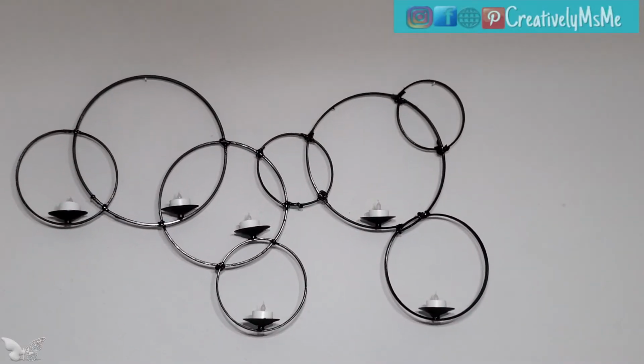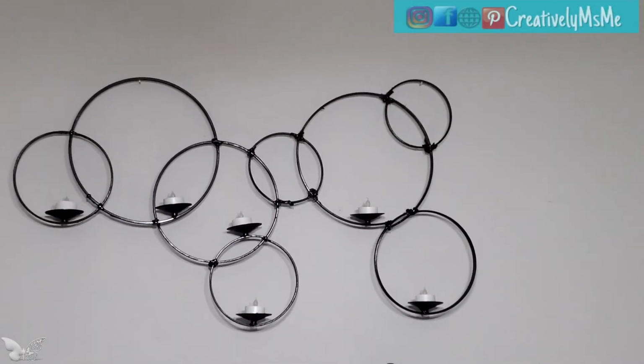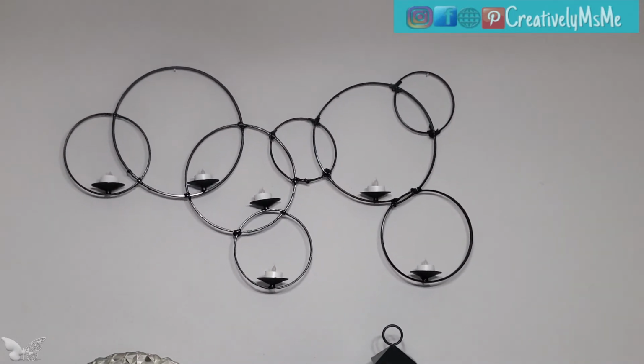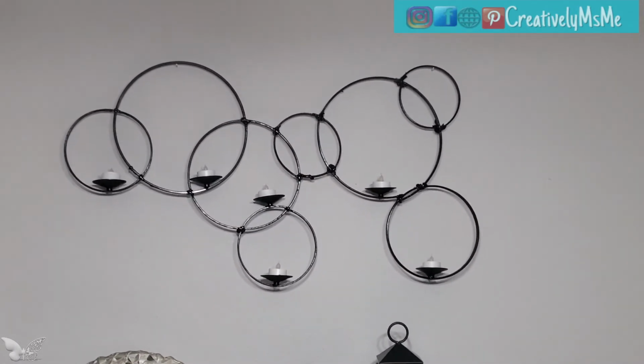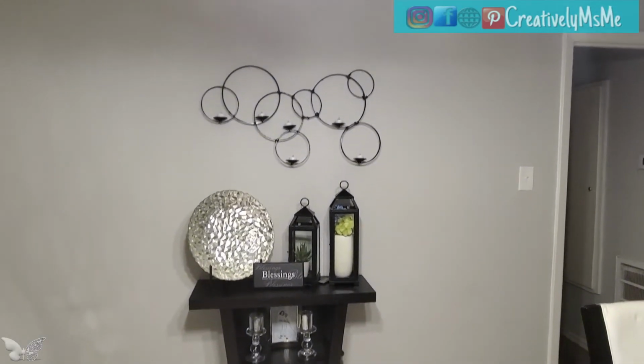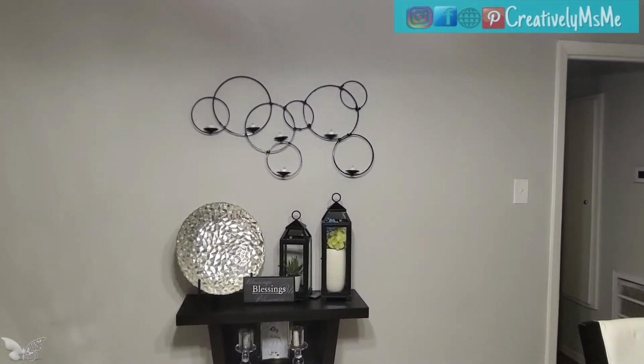All right, here is my finished product on the wall. I think it turned out pretty good. I see some issues that maybe if I attempt to redo it, I won't do it the same way, but I got it done. Here it is over my table. So I think it looks pretty good on the wall.